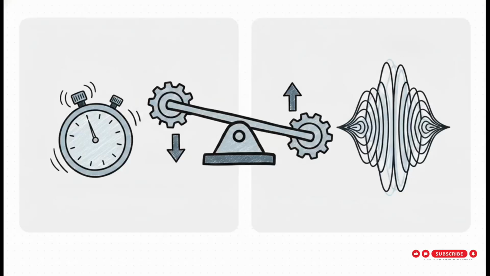So the crucial takeaway here is that time period and frequency are intimately connected. They're mathematical reciprocals of one another. If you know the frequency, you can easily find the time period just by dividing 1 by the frequency, and vice versa. As frequency goes up, the time period goes down, purely because the waves are happening that much faster.